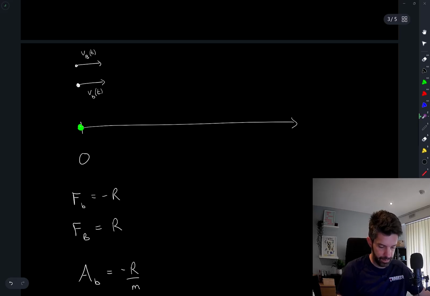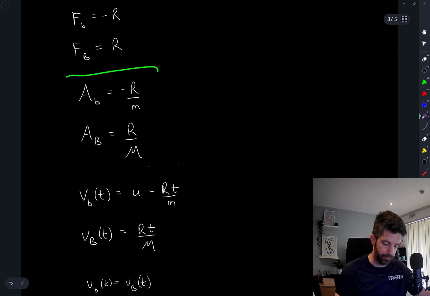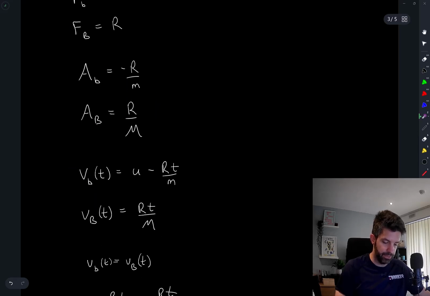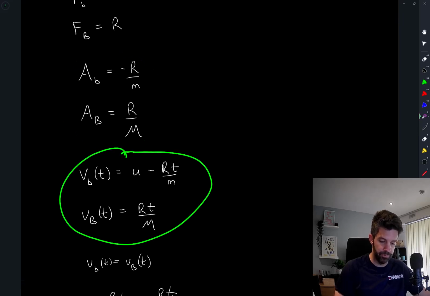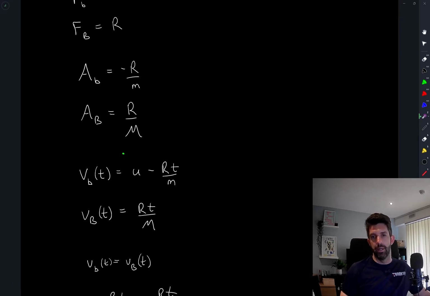Just set up a fixed frame of reference, write down all the quantities relative to that fixed frame of reference, and once you write down Newton's laws of motion, well, this is Newton's, I don't even remember what the laws are numbered. This is Newton's third law, right? This is Newton's second law applied to both objects. And this here is the definition of the relationship between velocity and acceleration. If acceleration is constant, then velocity is going to be a linear function of time. And then the rest is just crunching out the math.